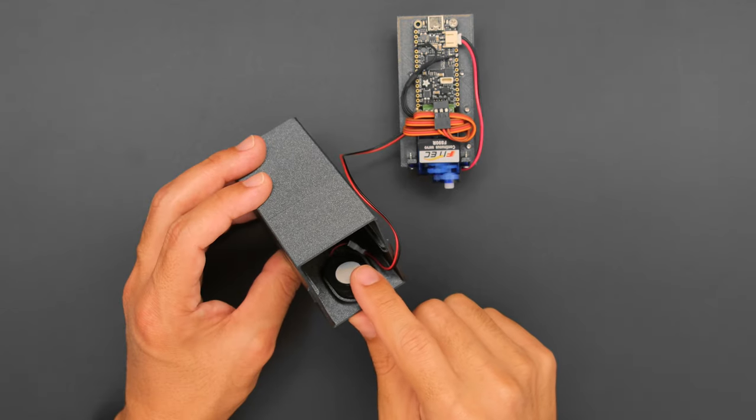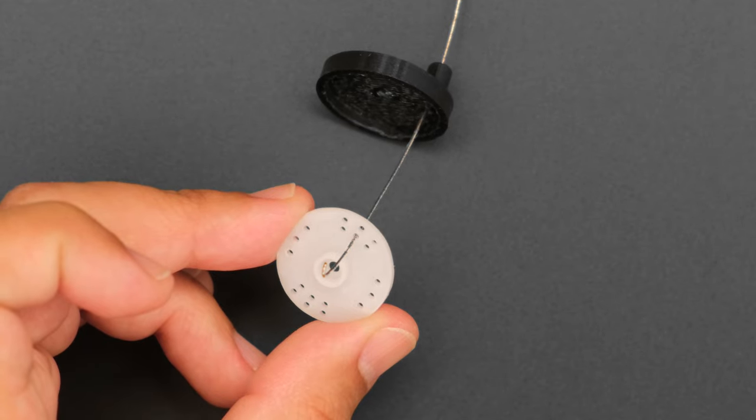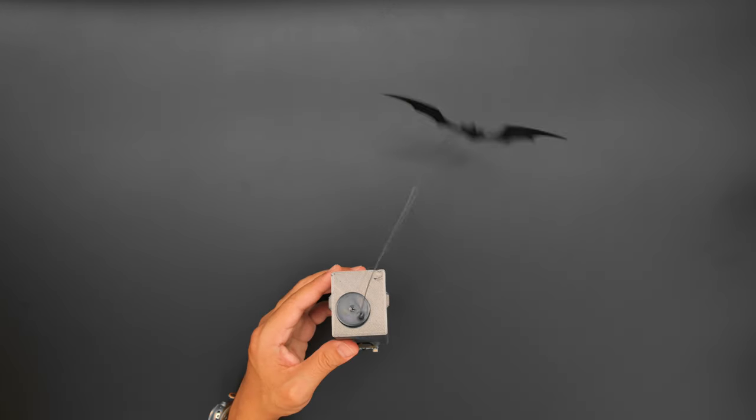The speaker is press-fitted into this little cavity that's inside the enclosure. A piece of steel wire is anchored to a servo horn disc and a 3D printed hub is press-fitted over. The wire is then threaded through a channel that's built into the bat. Together, this makes the bat appear to be fluttering when the servo is in motion.